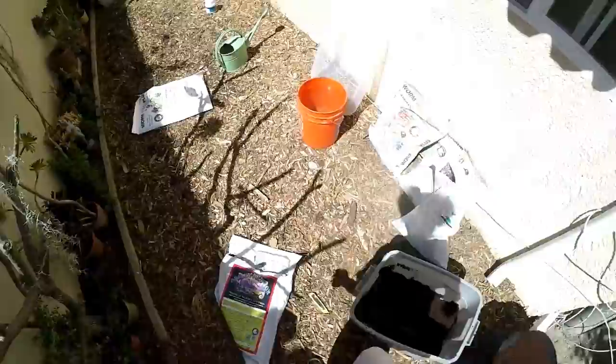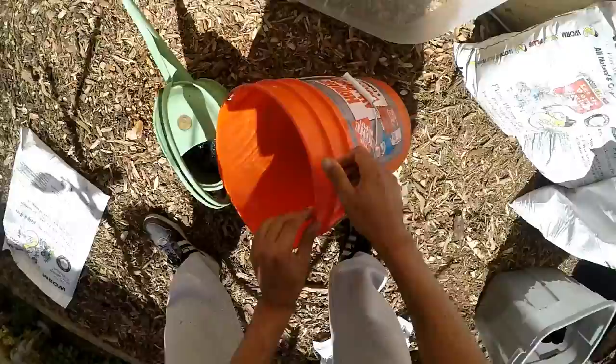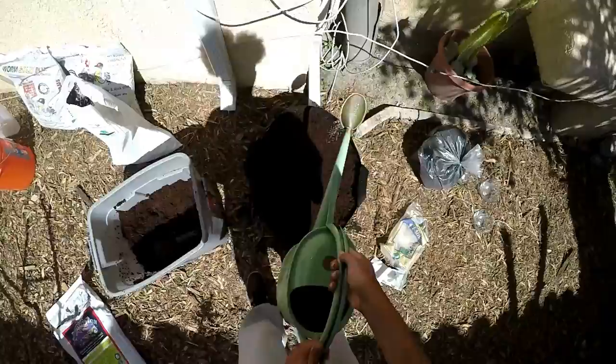Now, so you don't gotta see me walk back and forth. Whoa, dump this water on my wood chips and in my pot. My can, I mean. Watering can, man. Watering can. We're just gonna go ahead and water. That's it.